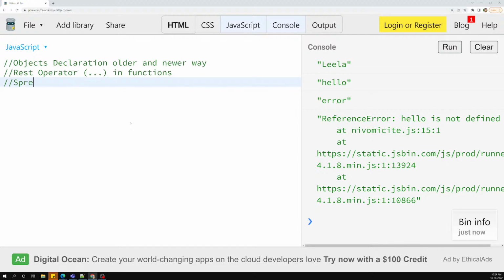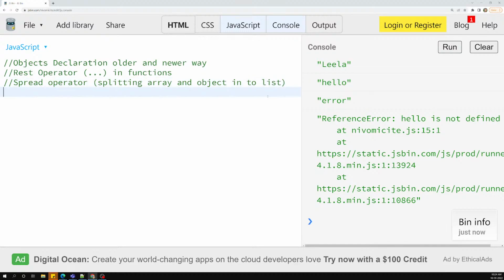So next we have learned about the spread operator. This is also one of the important things. Spread operator we have learned, splitting all the arrays or objects into a list. So we have used this one, splitting arrays, and objects also we have seen, into a list.